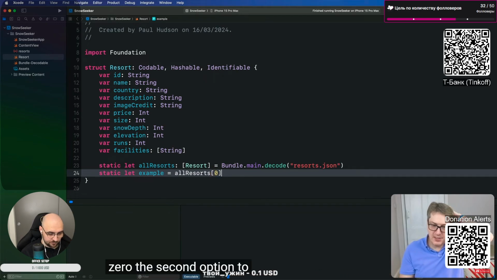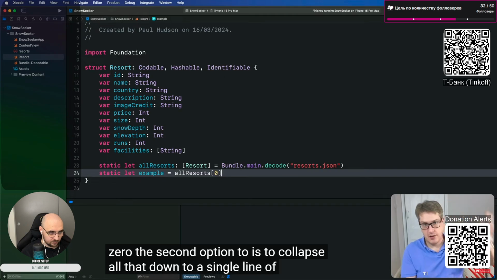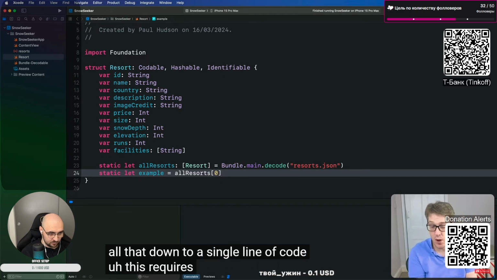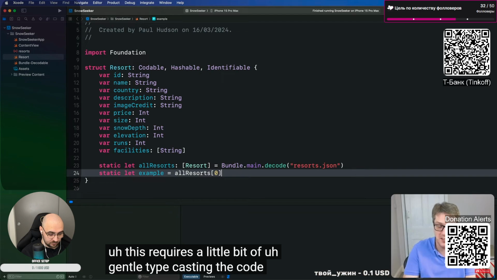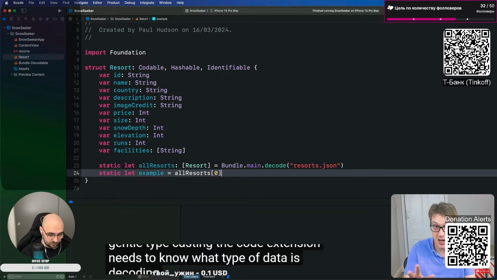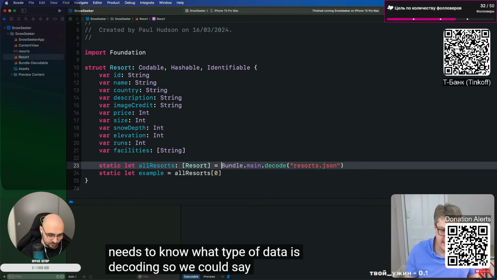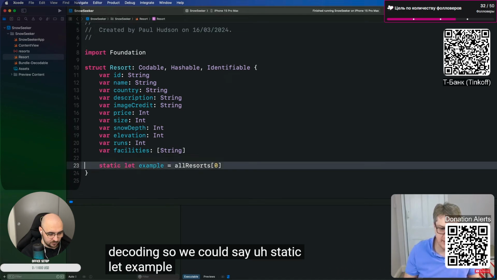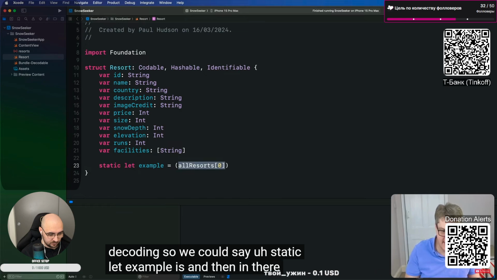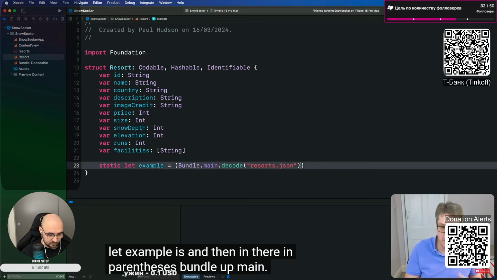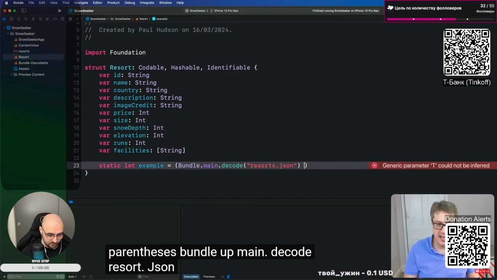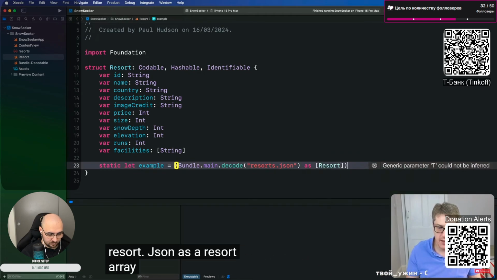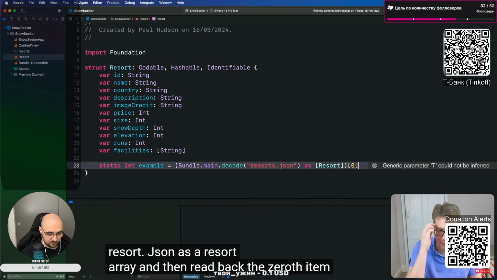The second option is to collapse all that down to a single line of code. This requires a little bit of gentle typecasting because the Codable extension needs to know what type of data it's decoding. So we could say static let example is, and then in parentheses, Bundle.main.decode resorts.json as a Resort array, and then read back the 0th item like that.